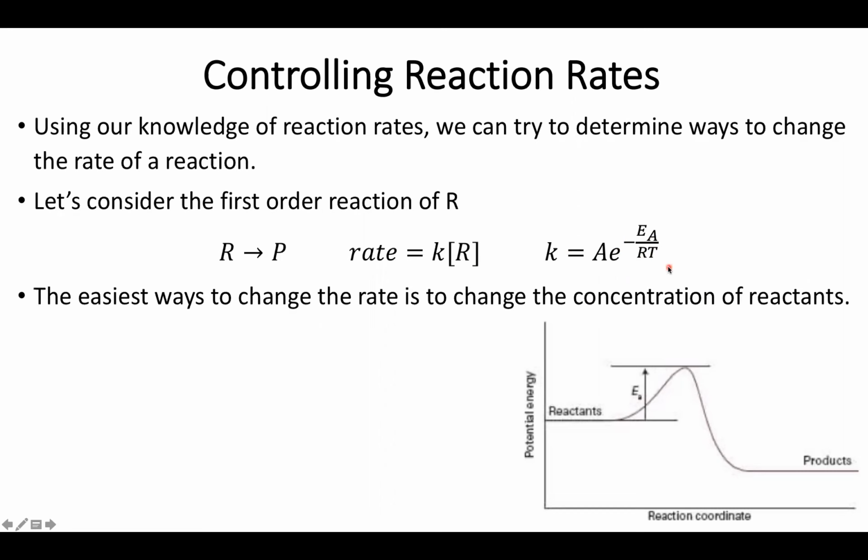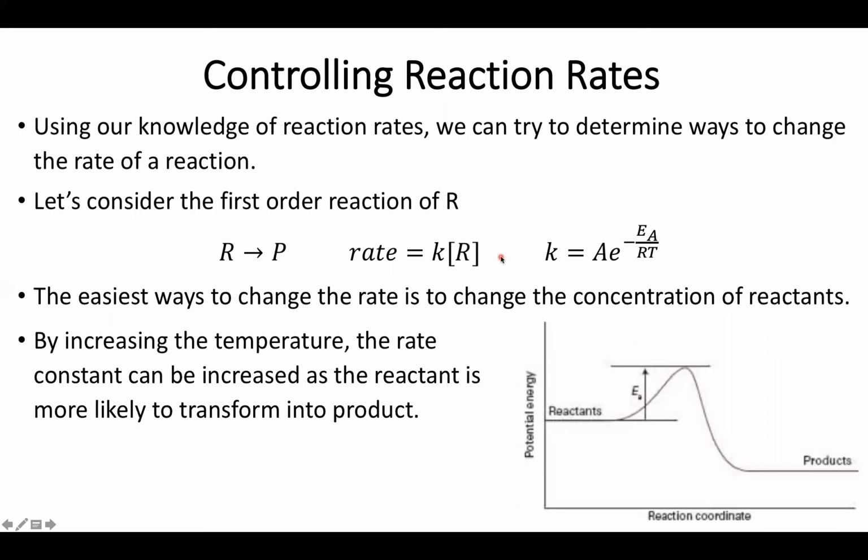So the easiest way to try and change a rate of reaction is to just increase the amount of reactants. If I have more reactants, I'm more likely to make product. And this is actually a fairly easy and convenient way to jumpstart a reaction. However, it turns out we're not always just made of reactants, so it's nice if there's other ways to speed up a reaction. And one of the other best options is what we were talking about last time: temperature.